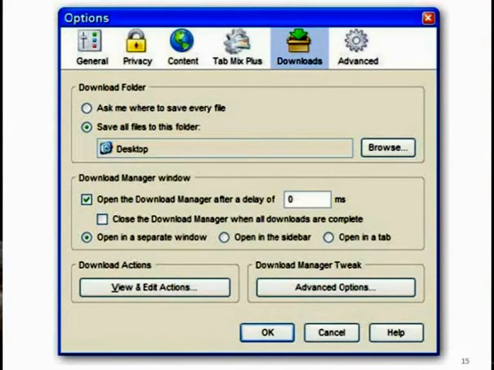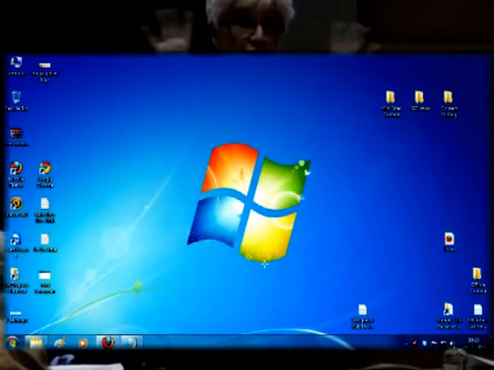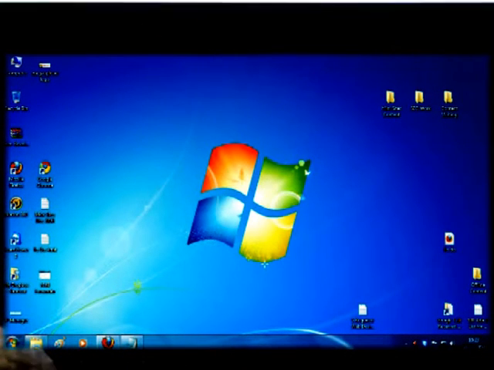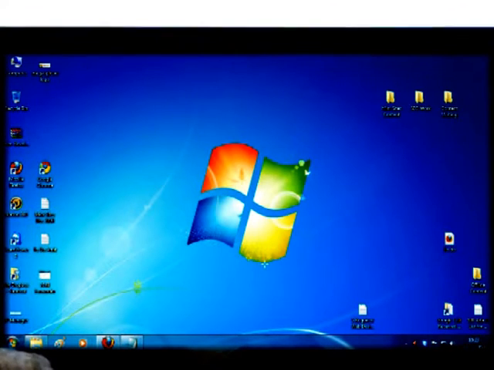And then the next time you download something, it remembers where you downloaded it the first time. It will automatically go to your desktop the next time as well. When you turn on your computer, your first screen, that's your desktop. It'll be a folder, and you'll see it right there when you go back to your desktop.